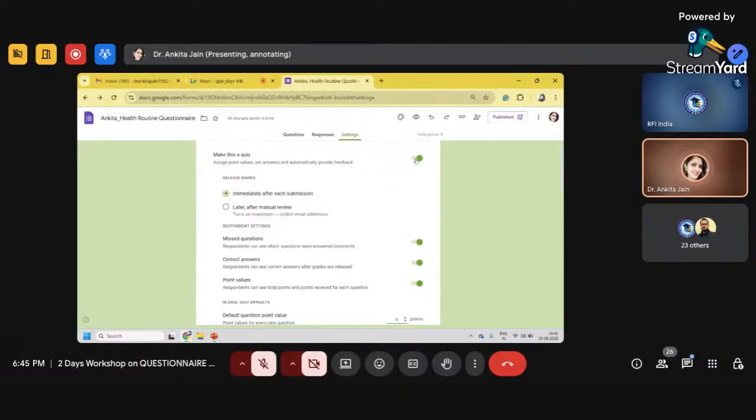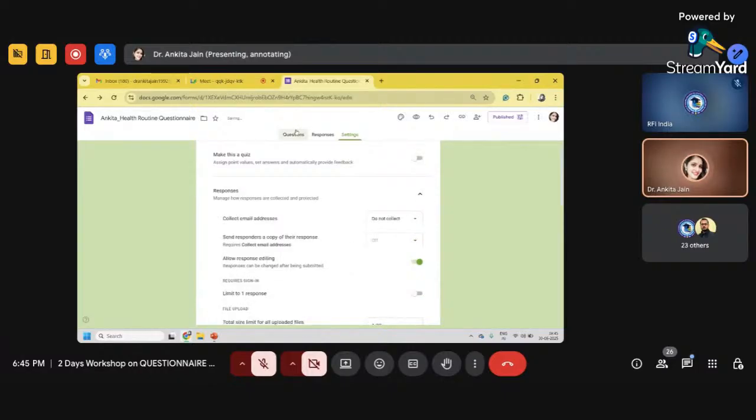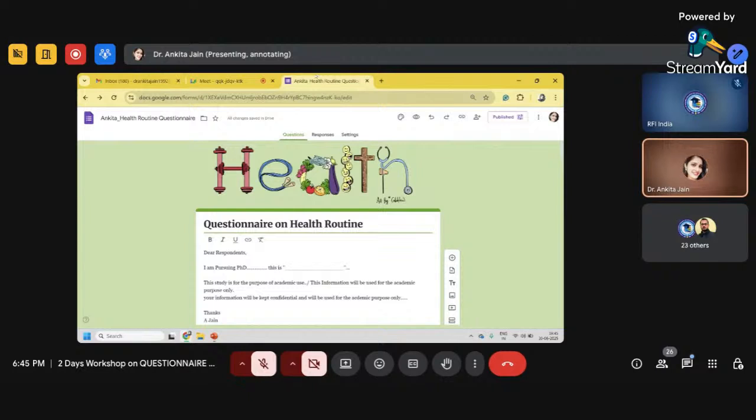And accordingly, for the whole questionnaire, if I change the setting here, all the questions will change. So right now, I cannot do it. Whenever we go for a quiz, every question will have a question like out of how many total marks you want to give the points, for example, out of 10. So every question can be treated as a single individual question, and you can ask for a demographic question.